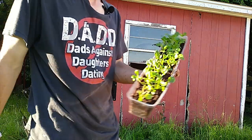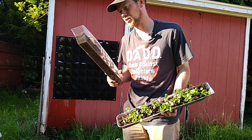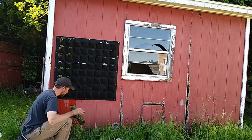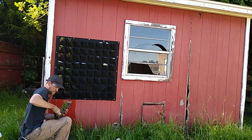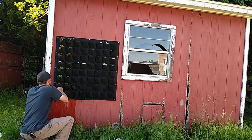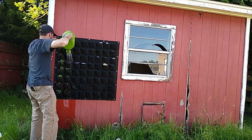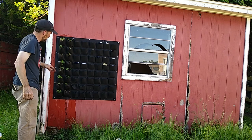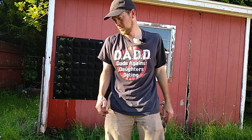Here's the bok choy. I'm going to try to plant some of it in here. This is some not-the-greatest-looking dill; I'm not sure what's going on with it, but I'll just have to deal with it. I'm going to take some of the bok choy and try to just pull it up and pretty much just make a little spot and set it down in it. Give them just a little bit of water to settle them in. The rest I'll probably start as seeds and see if they work better that way.